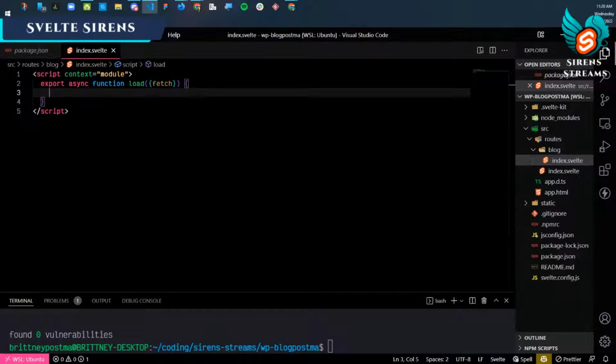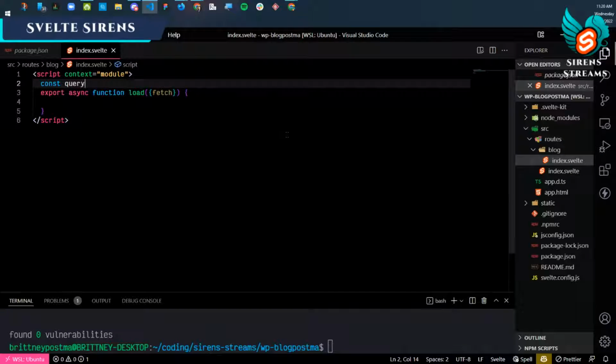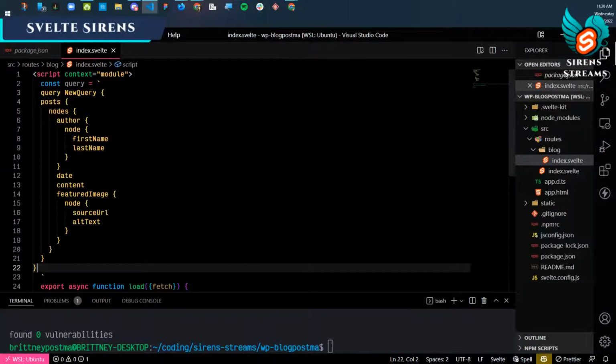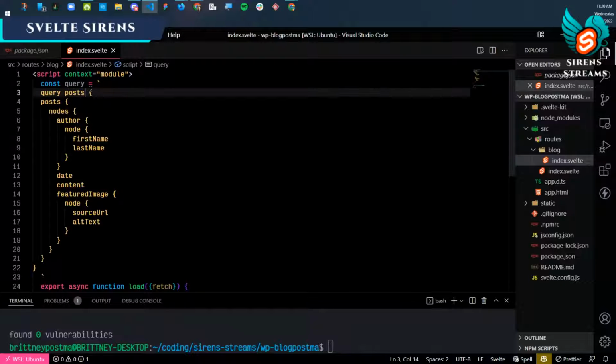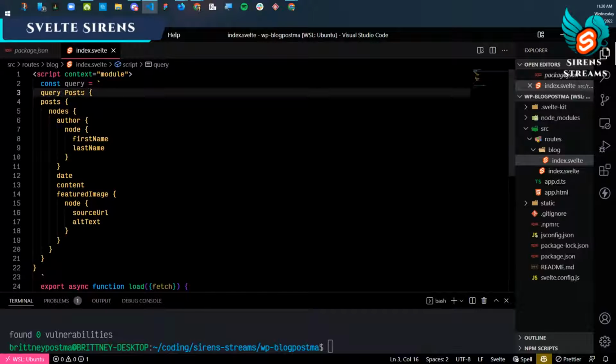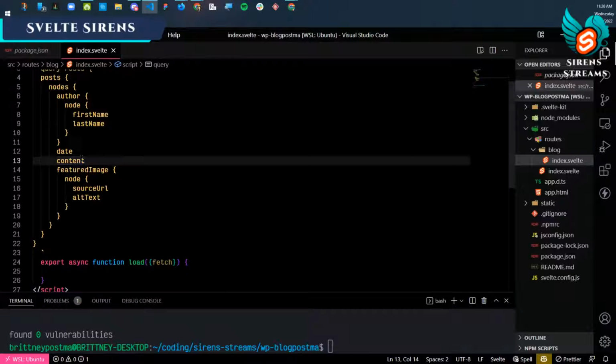Before we do that, though, I know you already have your query on your clipboard, so we can go ahead and paste that. Let's do const query equals and then backticks for a template literal. And we just paste it right in here. And we're going to call this something else. This is Post. It's convention to name it like that, right? With a capital P. I've seen both. I know in the Apollo GraphQL documentation, I think they do capitals, but I've seen a lot of projects do lowercase.